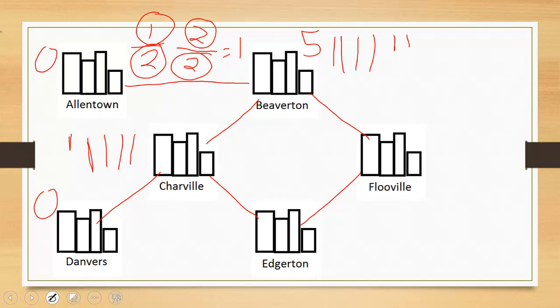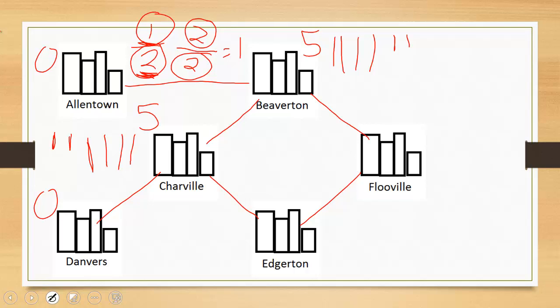Okay. And finally, whenever anyone wants to go from Allentown to Edgerton, they can either go through Charville or they can go through Fluville, and the distance is the same. So for every 2 ways, there are 2 ways to get to Edgerton, and 1 of them goes through Charville, so we do another half mark. So Charville, like Beaverton, has 1, 2, 3, 4, a half and a half. It has a betweenness centrality of 5. Whew. Okay, that's pretty good.